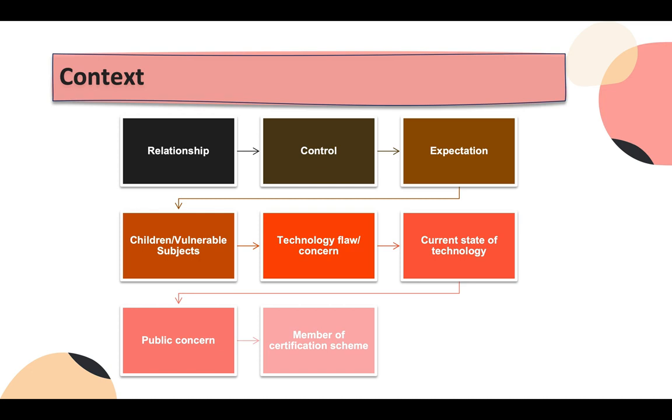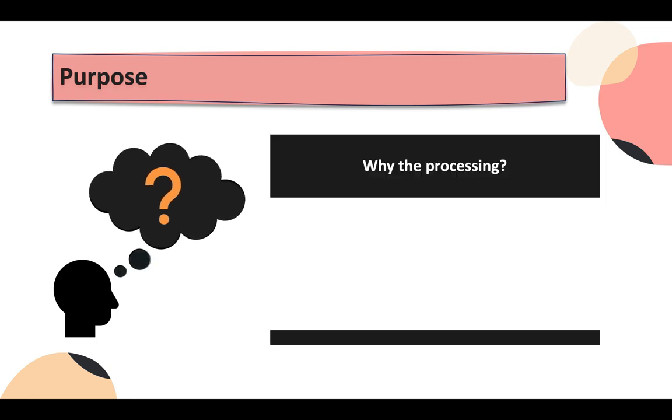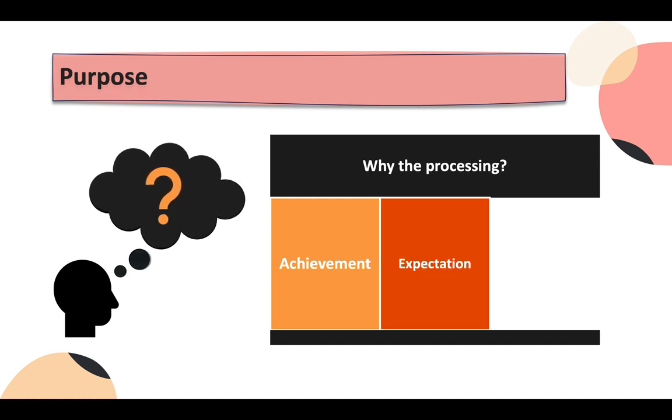The fourth part of the description will include purpose. Purpose should define the reason why there is a need to process the personal data. The purpose can be described by outlining what you want to achieve by performing the processing, meaning your legitimate interest for conducting the processing, the expected results of the processing for the data subjects, and finally, the advantages or benefits of the processing for you and also in a broader sense as a whole. So that would be our fourth part.